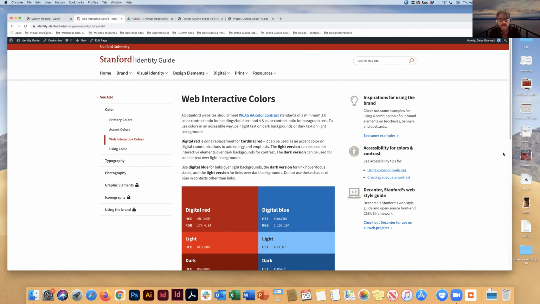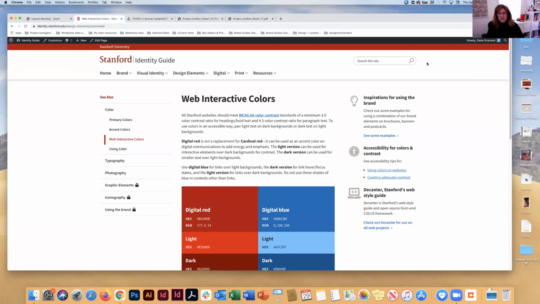David. Hi, I'm David Tom. I'm the manager of UX and design at Stanford Web Services. And this identity guide is focused on more than just web. And so if you want to talk about pattern lab and atomic design principles, we have a session tomorrow on Decanter and what's up with Decanter moving forward at 1 o'clock tomorrow. And Decanter is the design system that we use that brings this to technology in a way.